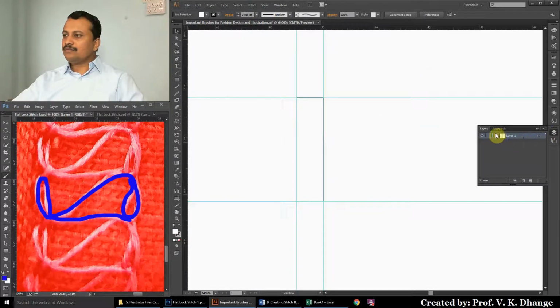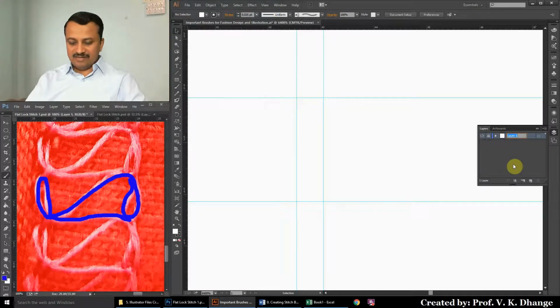Now we don't want this rectangle anymore, so I am hiding it and will lock this particular layer. Okay, let me rename it as reference or guide.